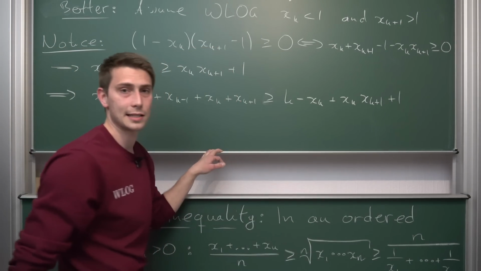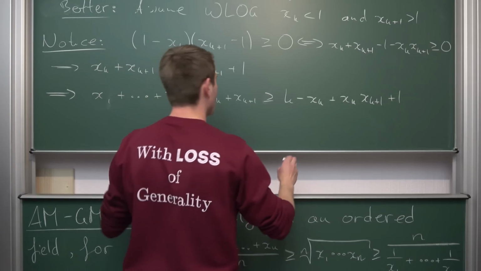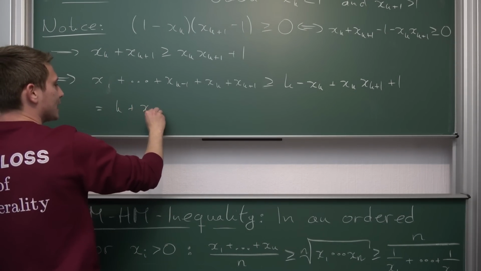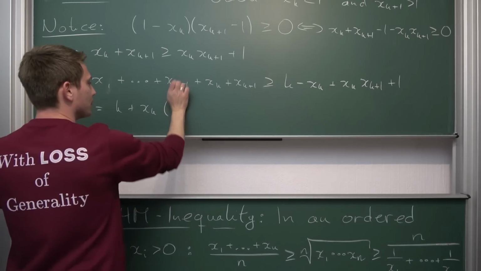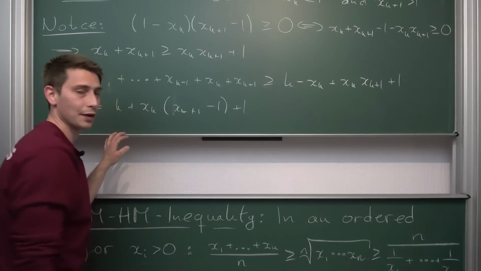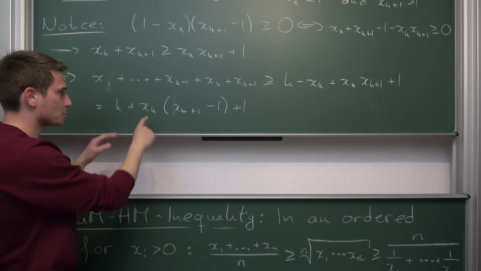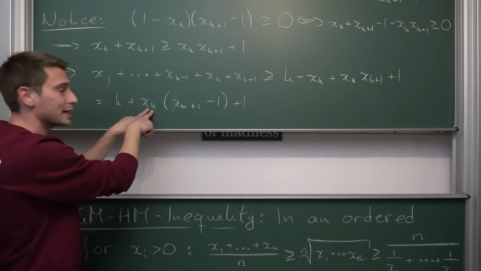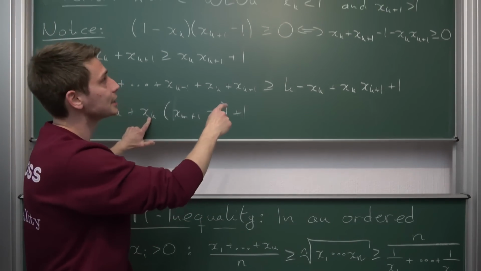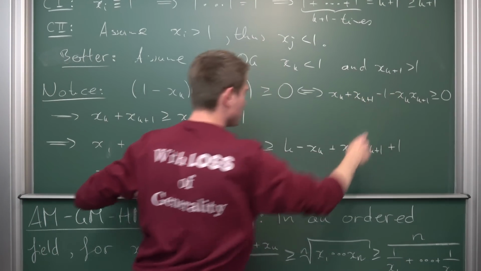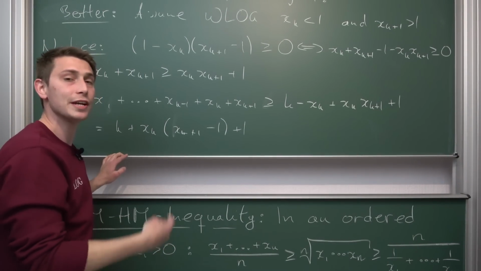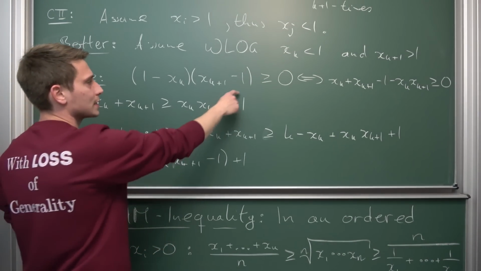This is good. We got an xk here as a common factor. And this is not bad at all, because this right here is now equal to k plus xk times xk plus 1 minus 1 plus 1. And now we are basically done with all of this, because by assumption all of our samples are greater than 0. xk is something positive. xk plus 1, we declared this in our proof, in this case, as being strictly greater than 1. Meaning xk plus 1 minus 1 is also something greater than 0, once again, something positive.